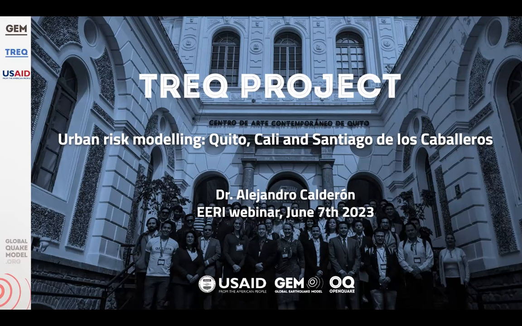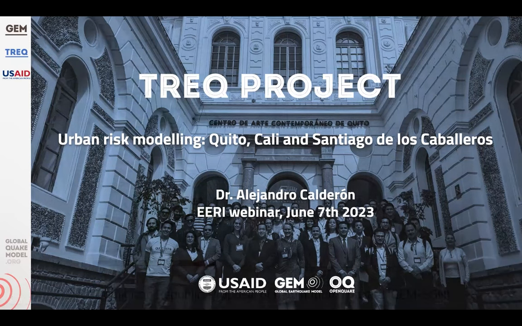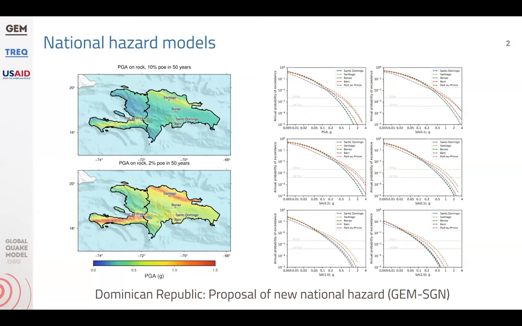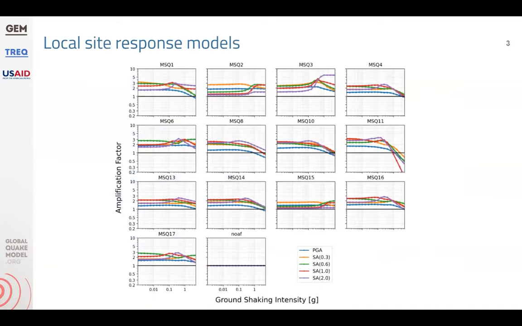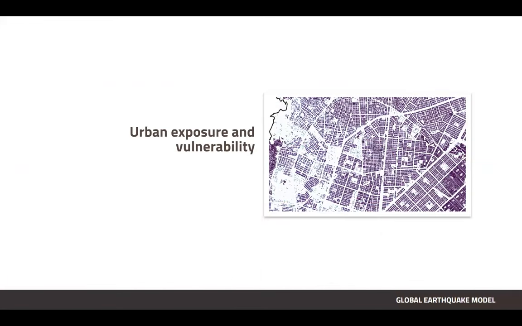Thank you so much for the kind introduction, Pajakta. My presentation is about urban risk modeling in these three cities. So far, we've had Kendra, Robert, and Kishore talking to us about the hazard modeling activities in this project. In summary, for each one of the cities, we had a way to consider the occurrence of earthquakes — whether through a PSHA model like Kendra was showing us, or through the selection of very relevant scenarios as Robert and Kishore were telling us. We also had Robin speaking about the local site response models, which improved our understanding of how the soils in each city would respond under intense ground shaking. What I would like to do is tell you about the other two components needed to assess seismic risk: the urban exposure component and the vulnerability component.